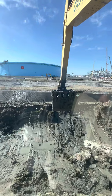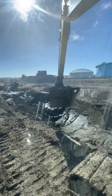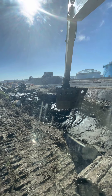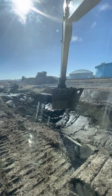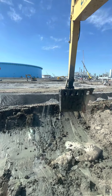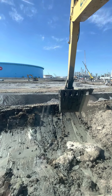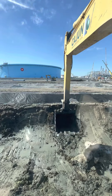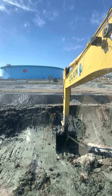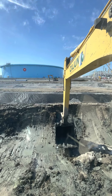I have the engine idled down so you can hear me talk a little better. Down there you can see the muck, the mud, and the water still over there. I've basically just been staying ahead of the dozer and the dump trucks. It's not perfectly dry but it's hard enough that I can put the machine bucket down flat, push, and lift myself up — and that's what you want. If you can do that, the material is good enough to be put on.